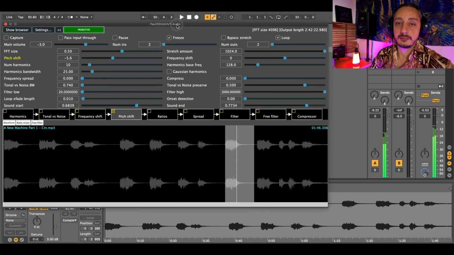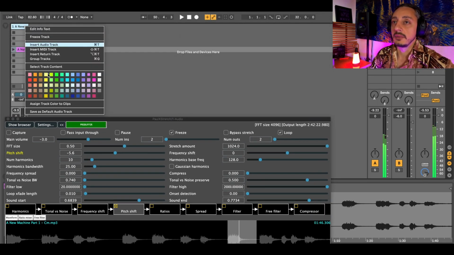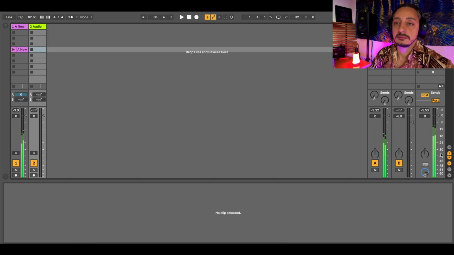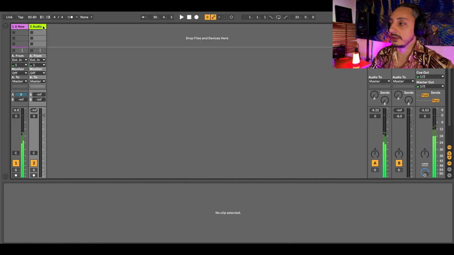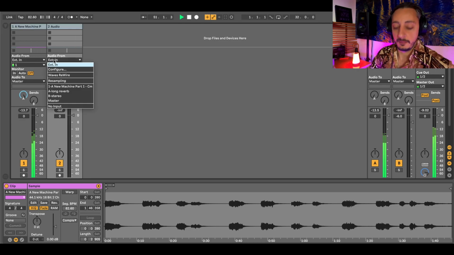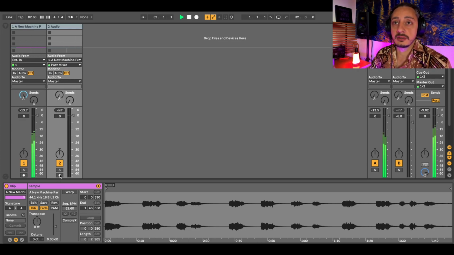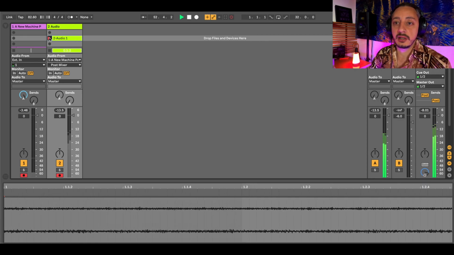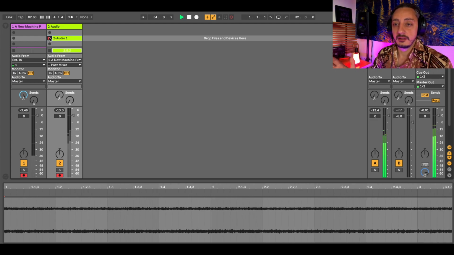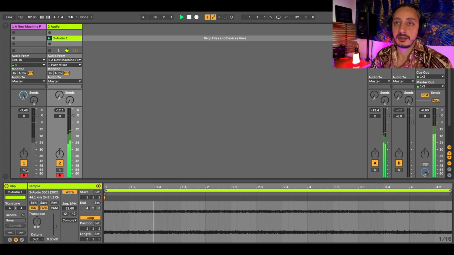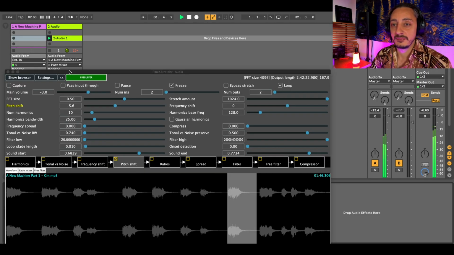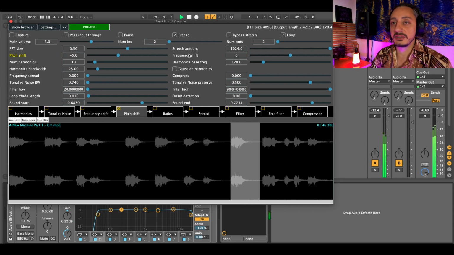I can freeze it, and if I want to record this, I can just record this directly to another channel, and I have this piece of choir playing. There we go. I can do the other one, as you can see. So it's really versatile, this machine.